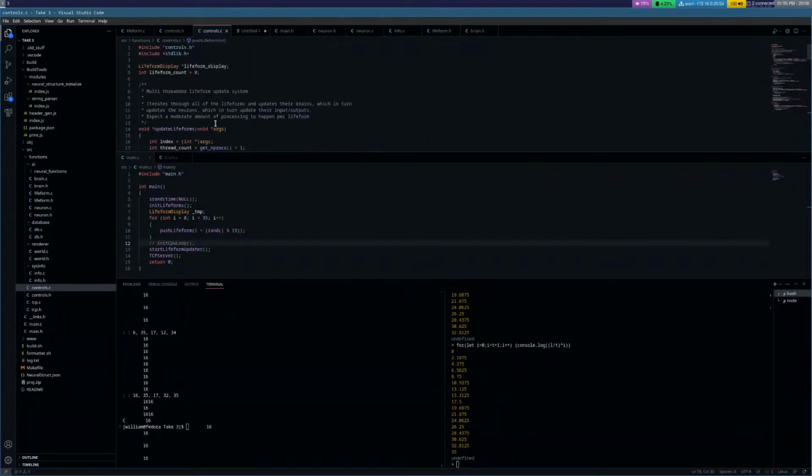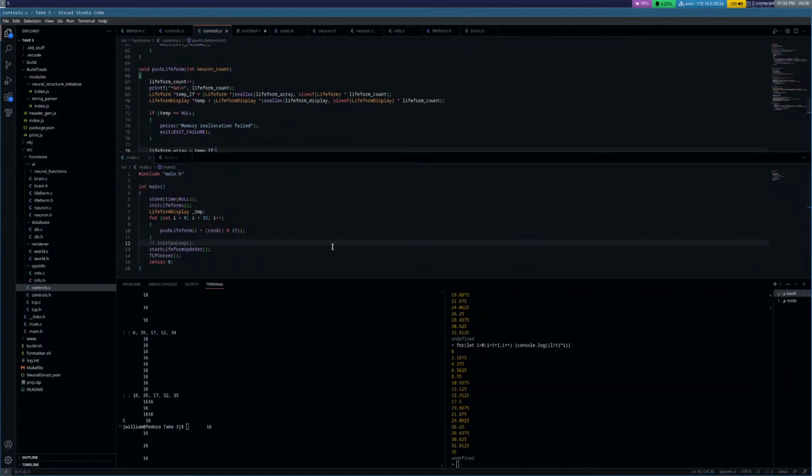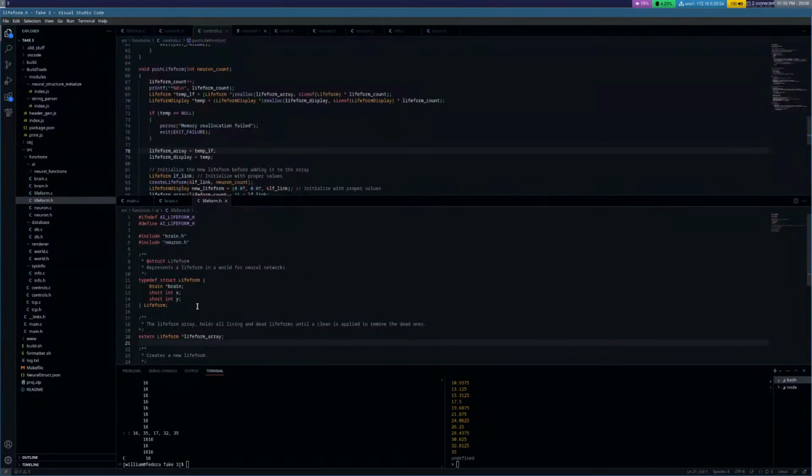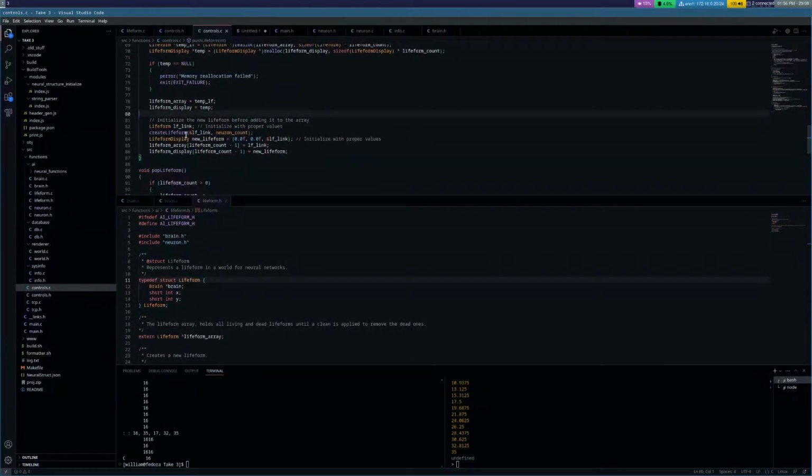Okay, I'm gonna add a... I'm gonna pull this thing down. Alright, I'm gonna add something to the lifeform display struct. Form length. And LF link, neuron count.